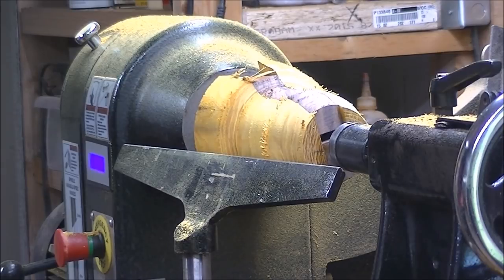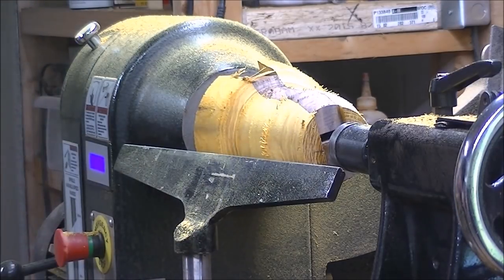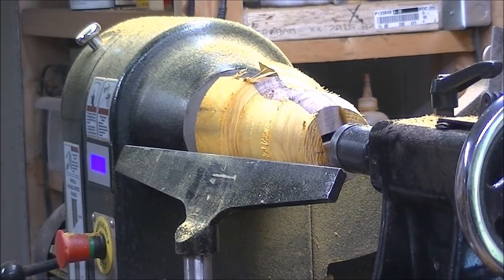Right, I need to rotate my carbide around a little bit. I think it's been abused a lot lately, so I need to reposition it. I'll get you in a minute.